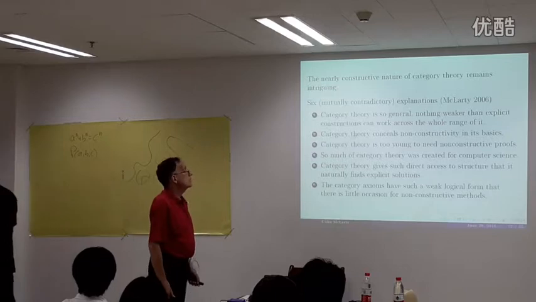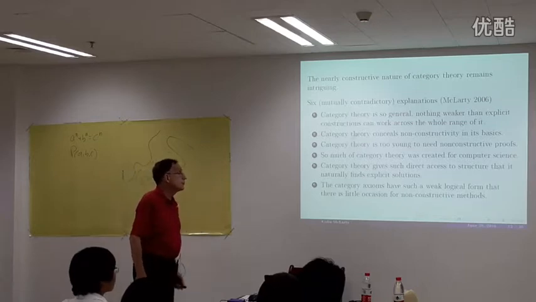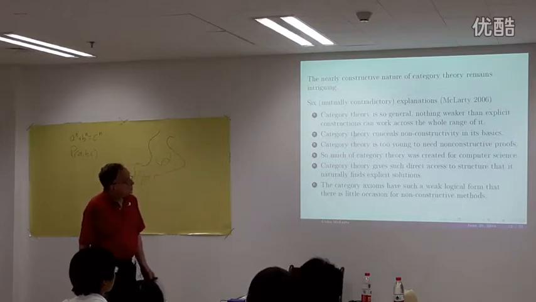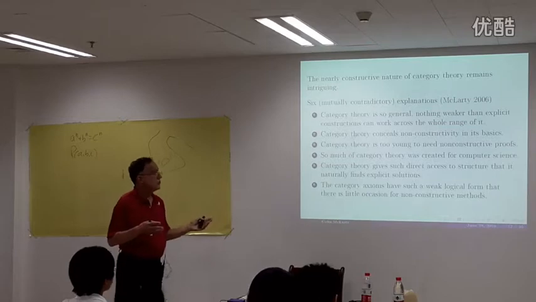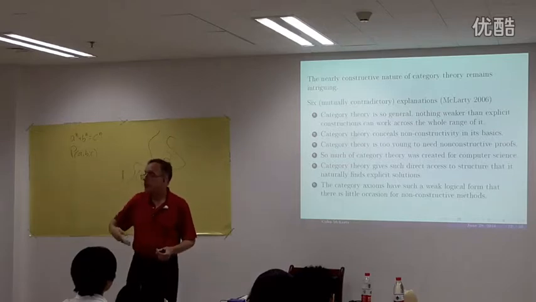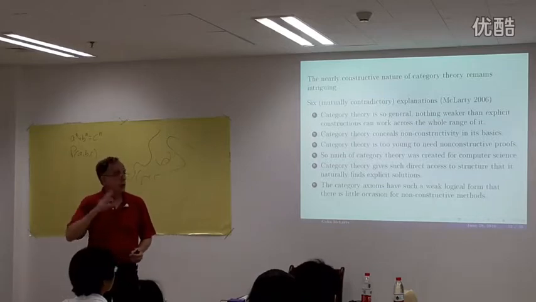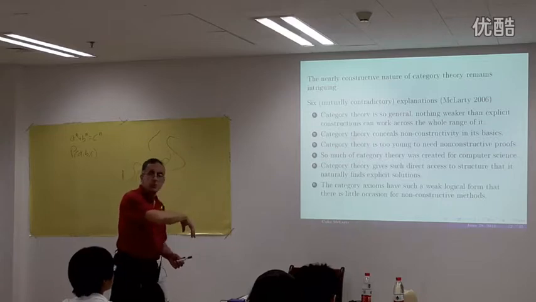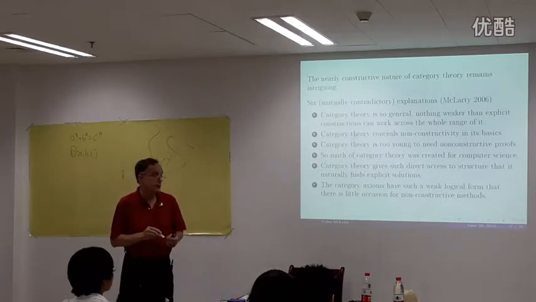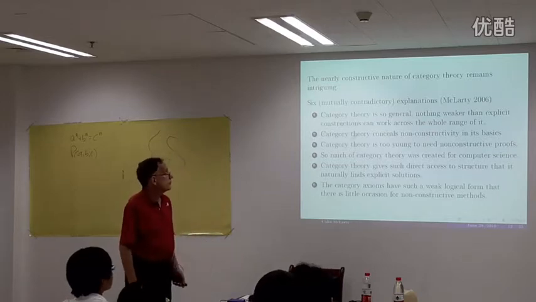Maybe category theory gives such direct access to structure, it gets so much out of our way that it naturally finds explicit solutions. Because really, when you read a book like Lang's Algebra, the categorical organization really does help you see how to organize your problems, how to prove the theorems in the book, but also how to realize which theorems should be proved. What's going to help you here? Which theorems are actually going to be applicable? And the categorical formulation in that book, Serge Lang is not particularly interested in category theory, he's interested in writing good books, and it works. Maybe that's it, it just gives such direct access to structure.